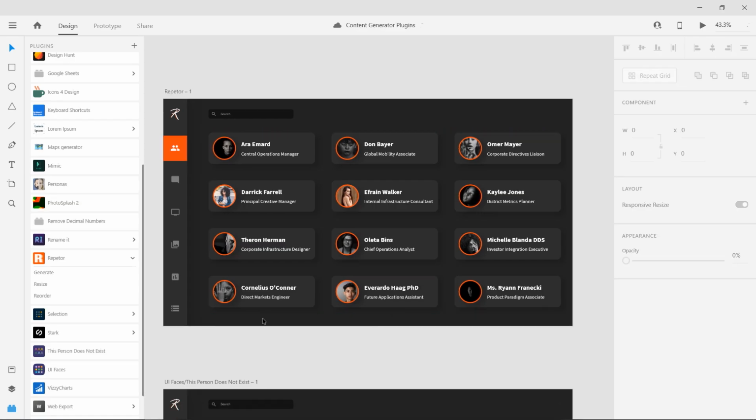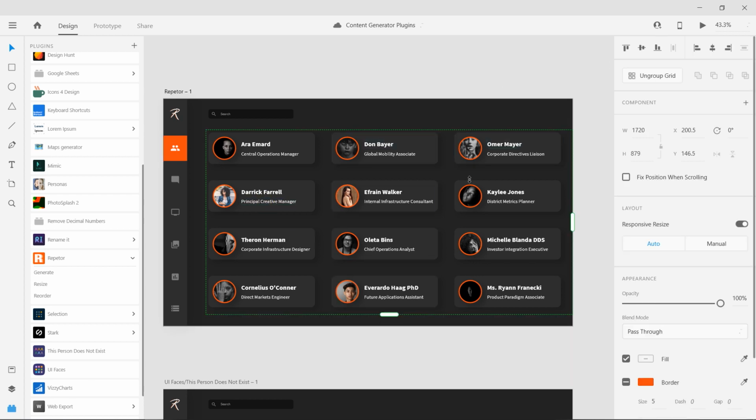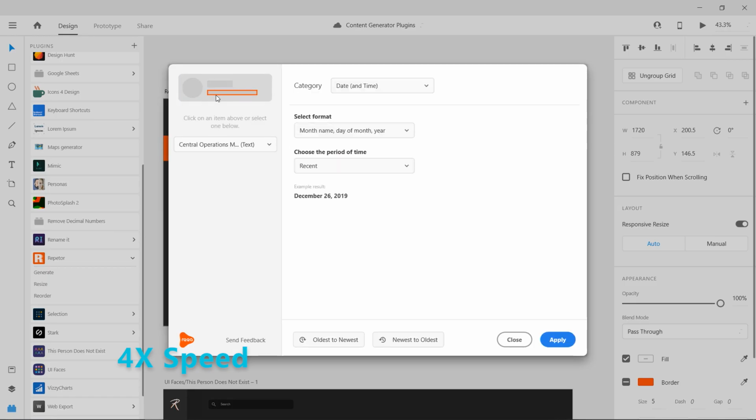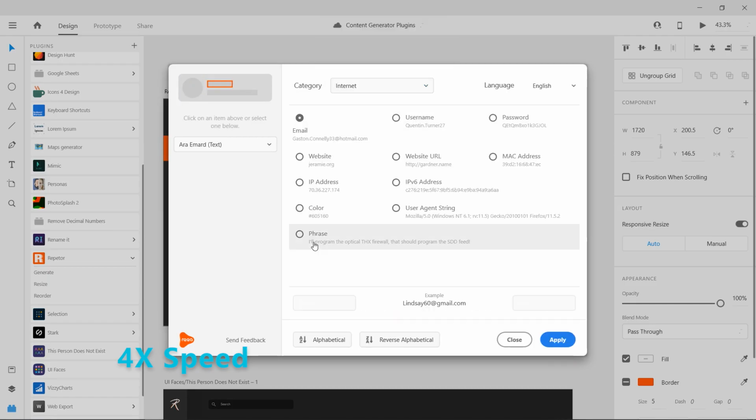The repeat grid is now completely populated. As long as this remains a repeat grid, you can always edit the contents in bulk. Check out my video on this plugin to find out all the possibilities of this plugin.